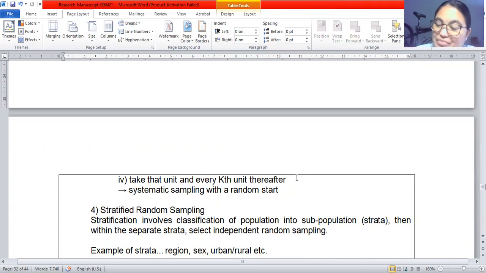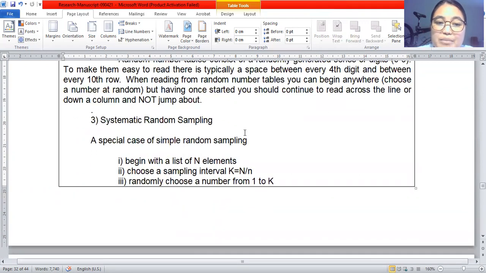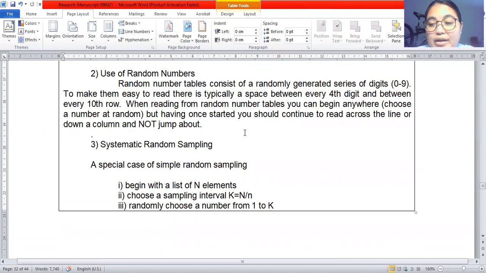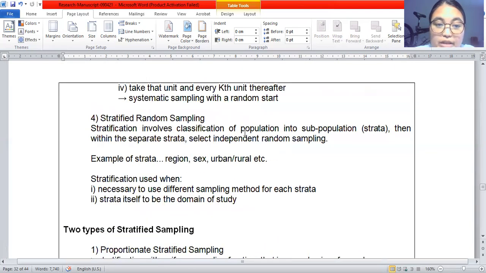So that's a systematic sampling with a random start. In our case, mostly, use of random numbers at saka systematic random sampling, medyo challenging on your part. So you may consider other probability sampling kung probability sampling ang gagamitin ninyo.